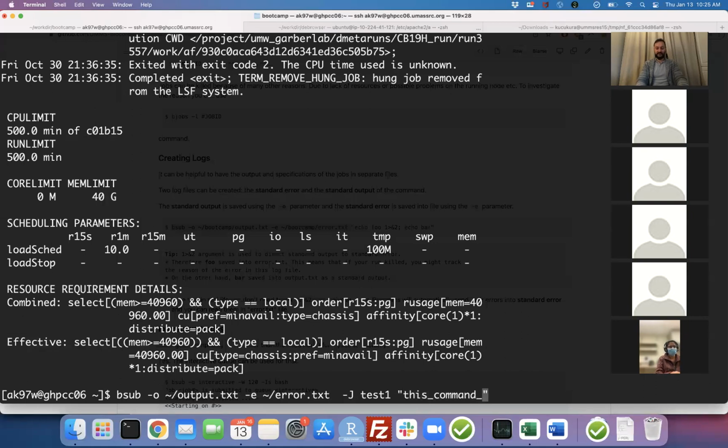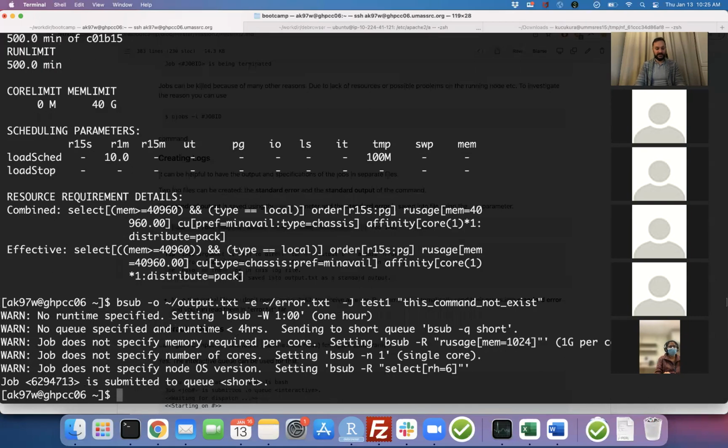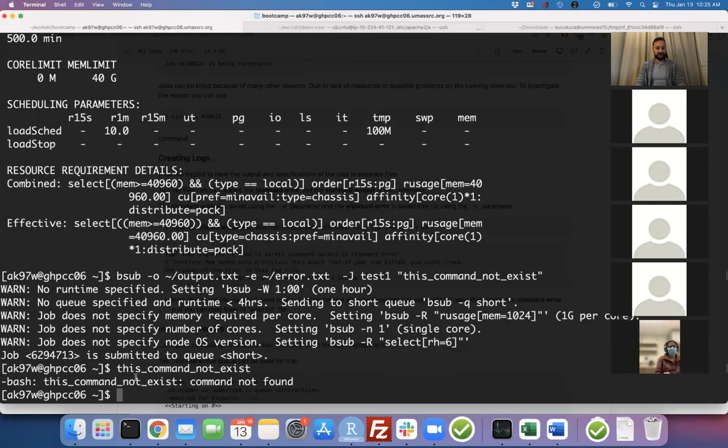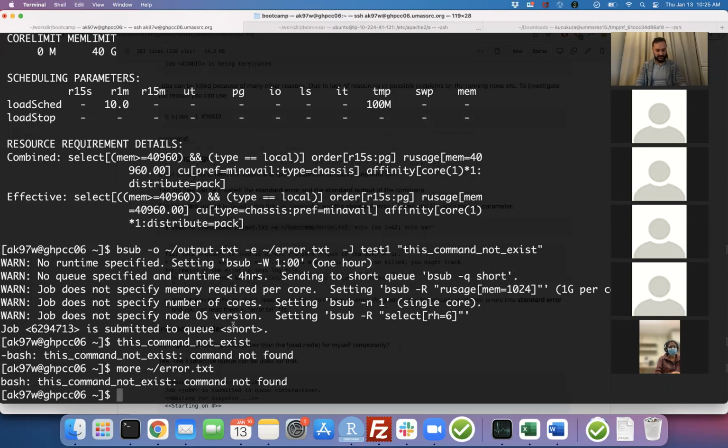There's no such command like this, and it will give an error. When you run this by itself, you're going to see that it gives an error, and that error will go here. I submit it, and see, when I run this, it says command not found. See, there's no such command. This is an error, and the output is going to go here. See, when I looked at this file, I got the errors here.